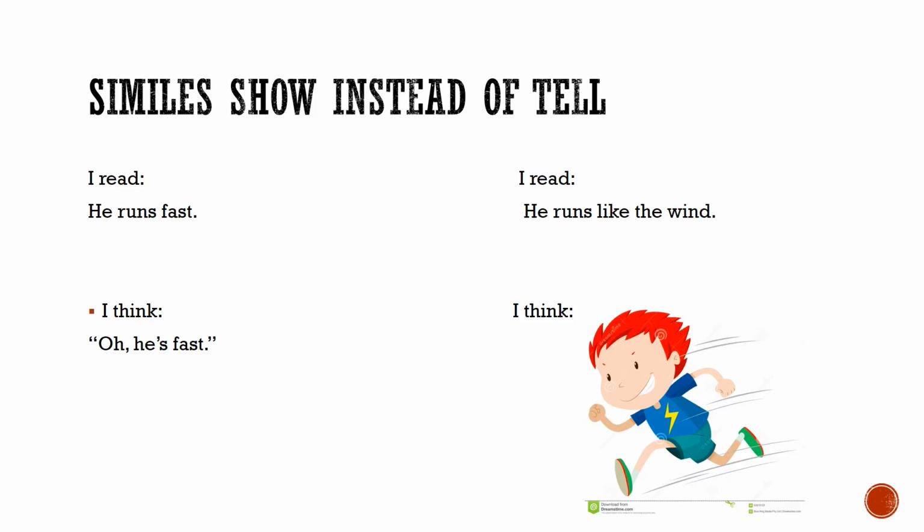All right, similes are also used to show instead of tell. Now this is something that we've talked about a lot in our writing, showing instead of telling, because it makes our writing more interesting and richer for our readers. So if I read the words, he runs fast, I would think, oh, he's fast. It would just give me information about him being fast, which is great, but it doesn't get my mind involved in what I'm reading. On the other hand, if I read, he runs like the wind, I think of this specific image of a boy flying through this area that he's running through with his hair blowing back in the wind and dust going up behind him. It gives me this picture of him running like the wind, which I would not get from just the simple words, he runs fast. So it's another reason that authors might use this literary device of a simile or a metaphor to show us a picture in our mind instead of telling us information.